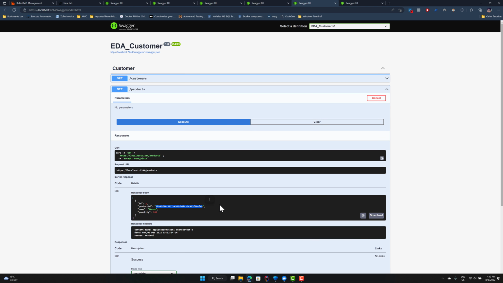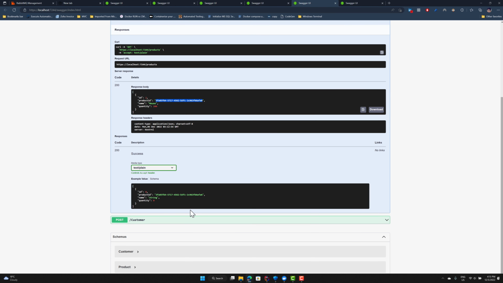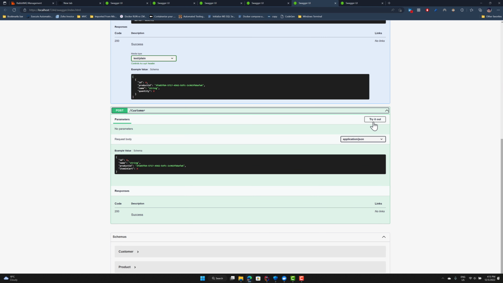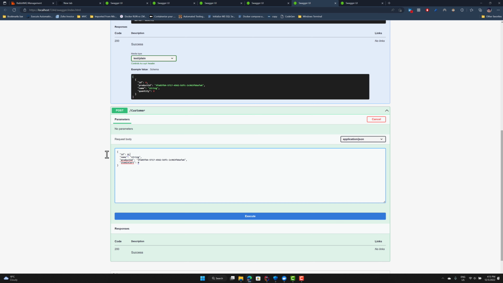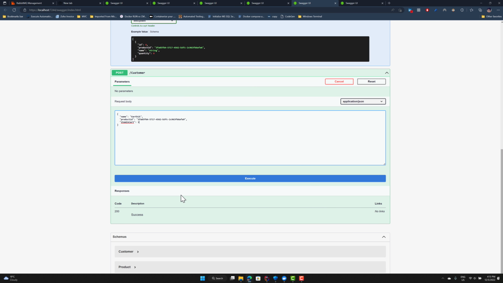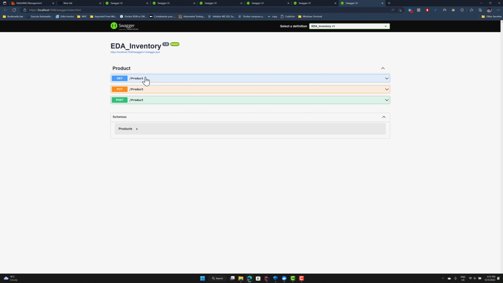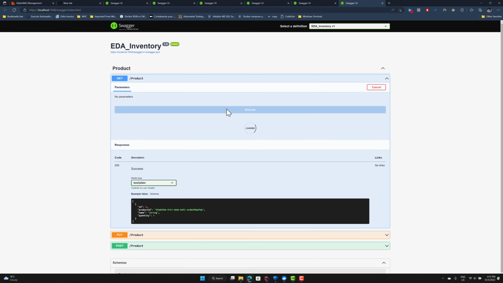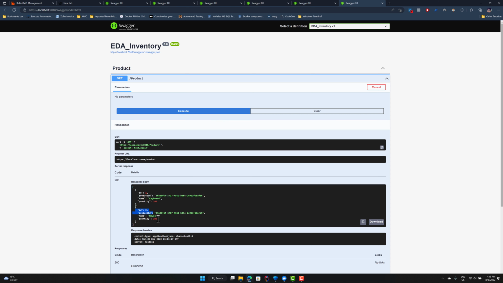So I'm going to copy this particular product ID, and I, as a customer, am going to buy a product. So let's say I'm going to get rid of this ID because that's not required. Let's say Karthik is going to buy this particular product, and the current quantity is 200. So let's say if I buy 100 of them, the remaining 100 should be there when I try to access the product.